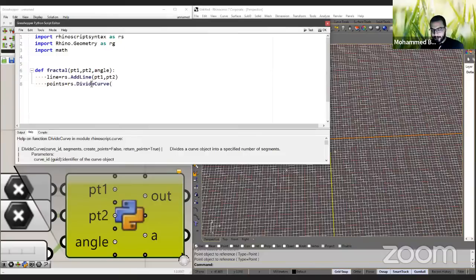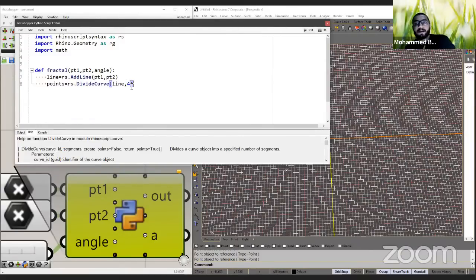Divide a curve, and that curve is going to be line. As you can see, the input is going to be a curve ID and the segments and such things. We don't want to specify these because they have default values, but the segments are going to be, for example, 4.